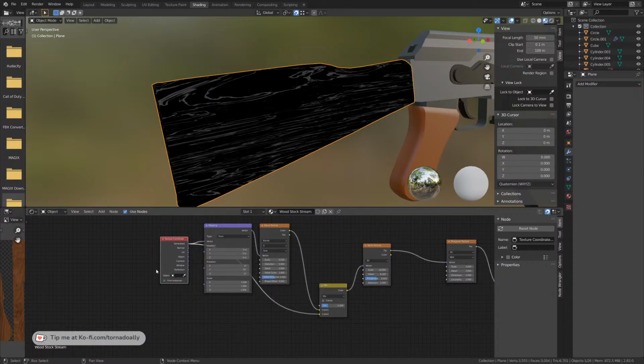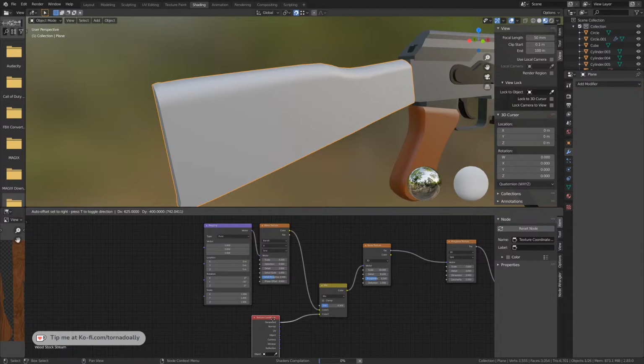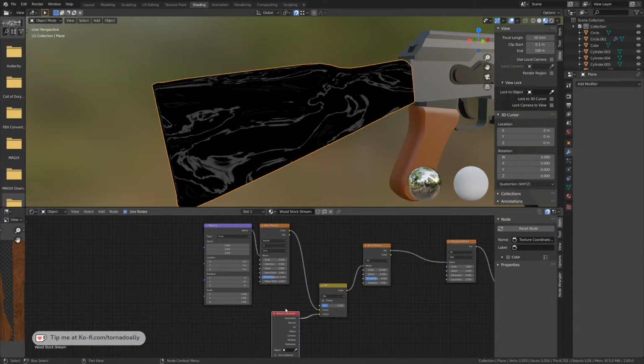And then, since this is generated, I don't really need it anyways, because generated is the default for a texture coordinate, so I don't need that up there.